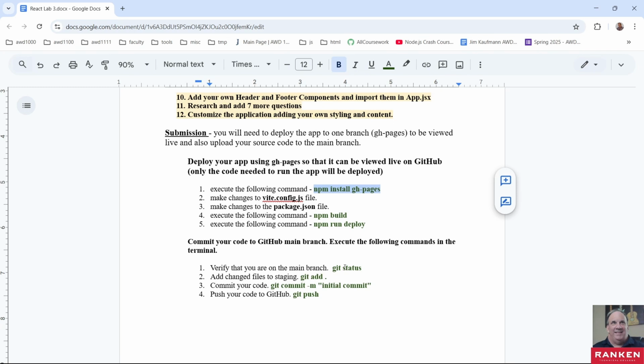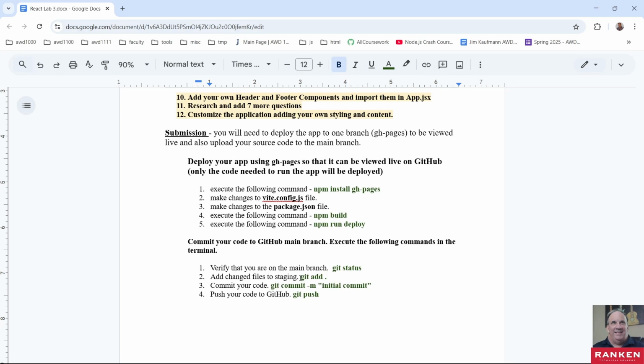So git status would tell you the status at that point in time. It'll tell you you're on the main branch, and also give you other information. You run git status after you do other things as well, and we'll take a look at that. But we're going to run git status, make sure we're on main. Then we're going to add our changed files to what's called a staging area. Now this is something a little different than what we do in GitHub Desktop. GitHub Desktop kind of does that on its own under the hood, right?